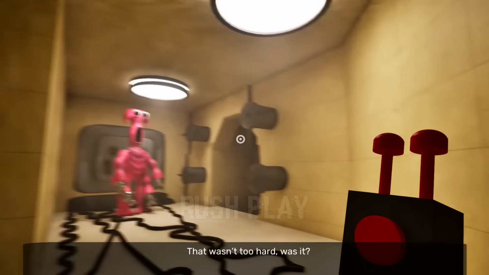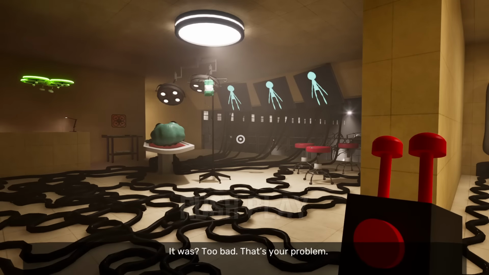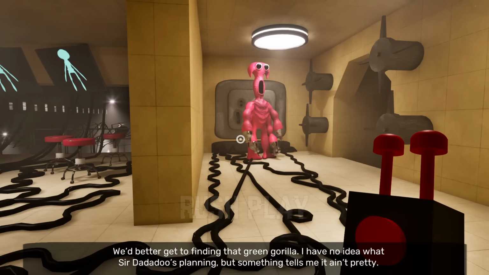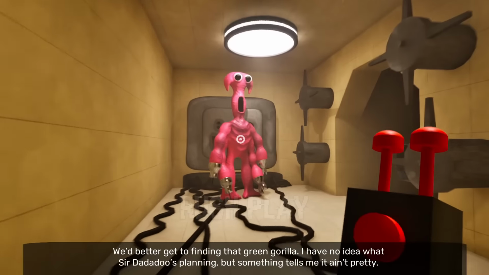Well, that wasn't too hard, was it? It was. Well, too bad. That's your problem. We'd better get to finding that green gorilla. I have no idea what Sir Dadadu's planning, but something tells me it ain't pretty.